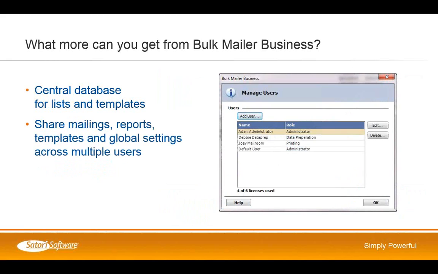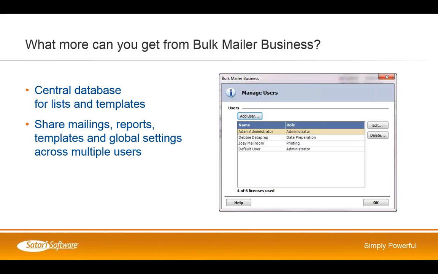So let's talk a little bit more about users. Like in that previous screen, we saw the 4 different people who are all accessing the database at the same time. You will want to have a user for each instance of Bulk Mailer on a different machine. So if you only have one person who's going to be doing those jobs, then you would only need one user. But there is an add-on that you can purchase for the number of users that you want to have accessing the database at the same time. And usually we sell those in about a 5-user pack, so you have plenty to work with.